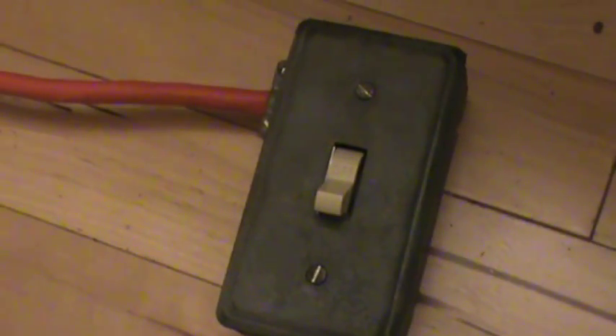Before I get into this too much, let's talk safety. Don't be a moron and mess with wires like this, or use an insulator like that to keep frayed wires apart, or use a plug like that. But at least I do have a ground fault circuit interrupt switch in line here, so it gives me a little bit of something.